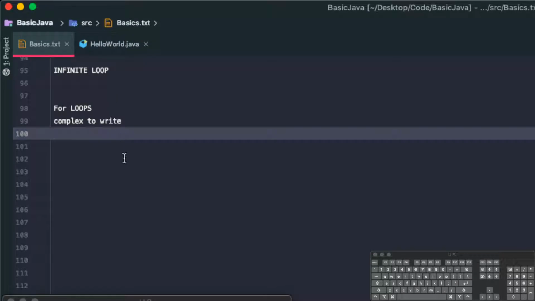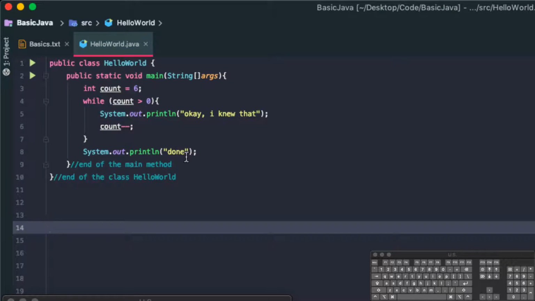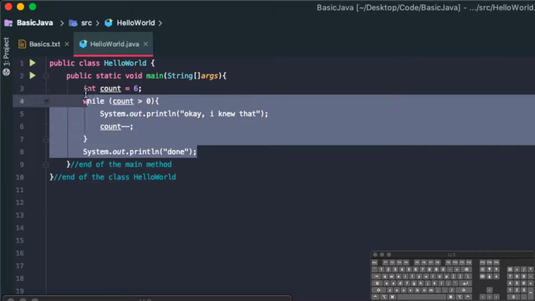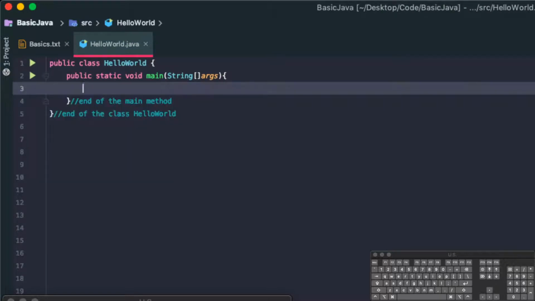So the basic context of a for loop is, it's actually better if I code it since it's not as easy to see without an example. So I'm going to go over here and delete all of the things from last time. I'm just going to write out a for loop first, and then I'll explain everything piece by piece.